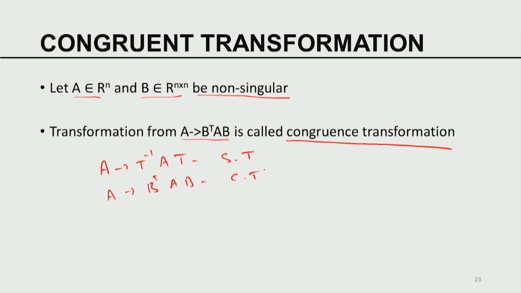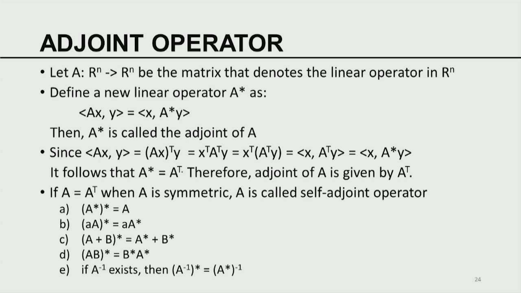Congruence transformation. So these are two transformations of matrices that occur very naturally in linear algebra. The reason we are talking about congruent transformation and similarity transformation is because these are special cases of linear transformation. Now I am going to define yet another concept called the adjoint operator. Any of you who have done 4D VAR will know 4D VAR is also called the adjoint method. Adjoint is a property of operators that comes essentially from matrix theory, operator theory. So I am going to quickly define the properties of adjoint operators which are fundamental to understanding the data assimilation method called 4D VAR.